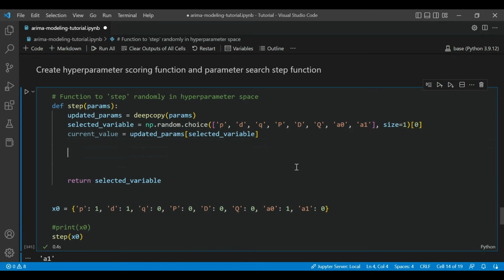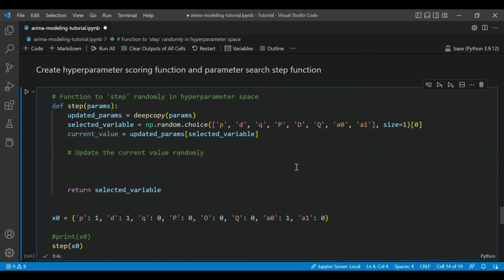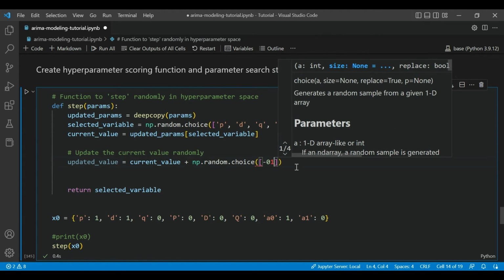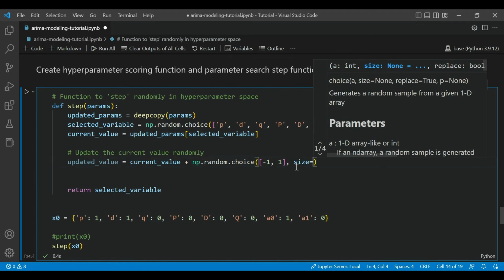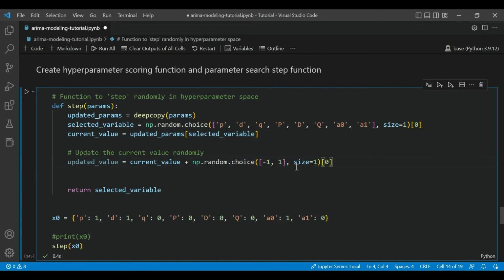That gives us the current value. Now we want to update the current value randomly. So updated value is going to be current value plus a random -1 or 1. So you could turn a P of 1 into 2 or turn it into 0. You could turn a D into 0 or into 2.